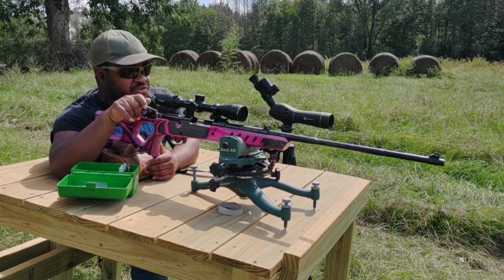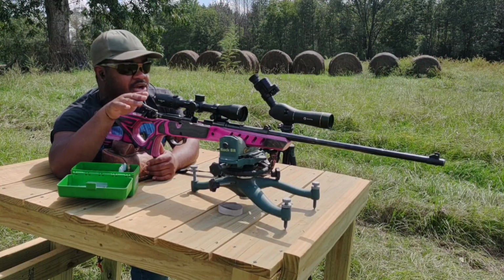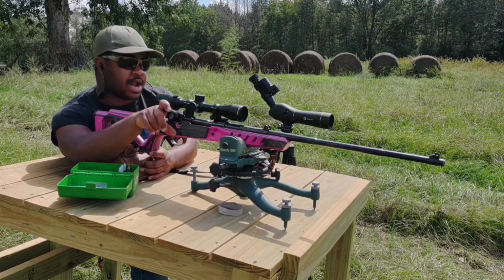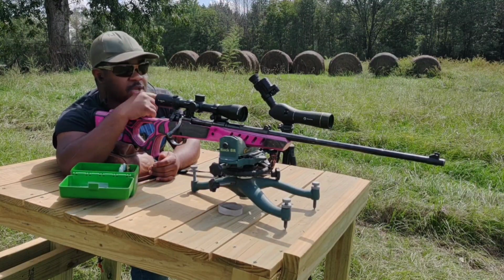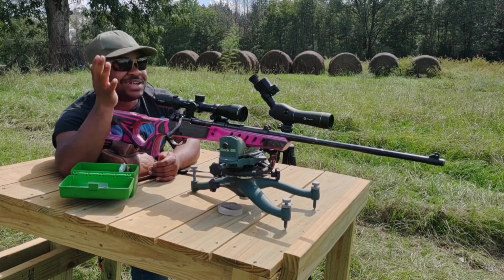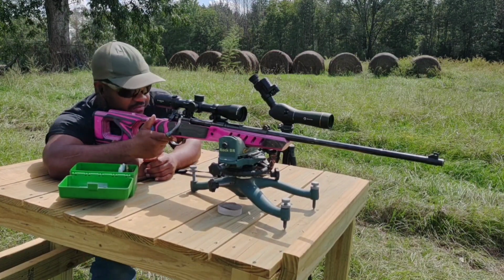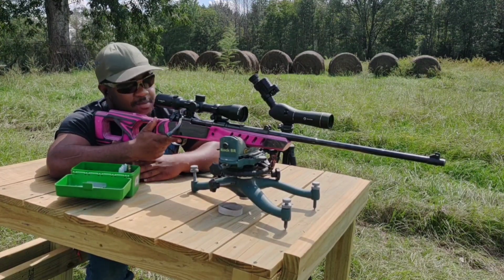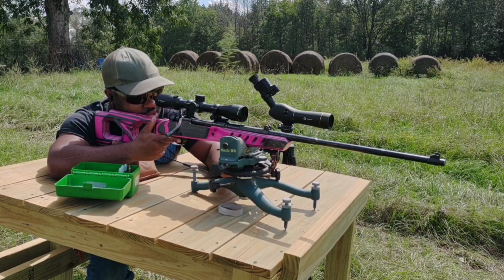So I'm just going to shoot for group right now, and when I get a good group, then we'll work off of that. Then I'll actually put my MagnetoSpeed on there, and if I put it on and the group starts opening up, then yeah, it's probably not the best thing to use. So yeah, we're at 50 yards here, set up on the bench. That's another thing. Everybody was like, oh, you never use a bench. You can't be accurate without a bench. Well, guys, I'm on a bench now.